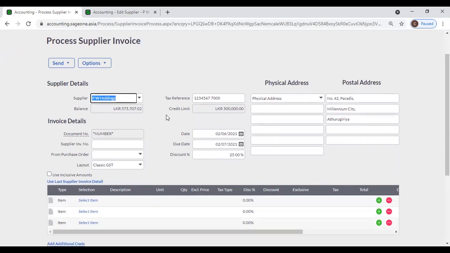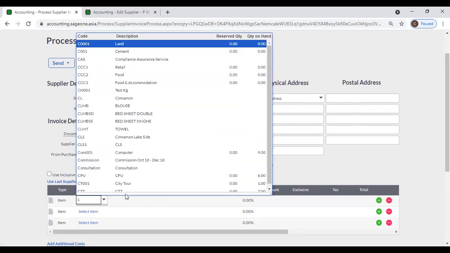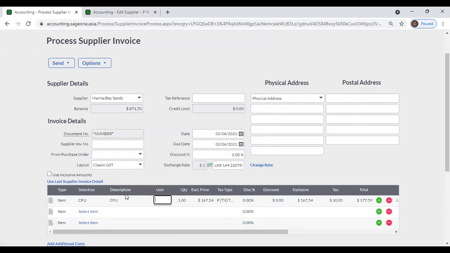Now, assume you are purchasing goods from a foreign supplier. Then, when you enter items, you can view the pricing in that supplier's currency. And here you can view the balance and credit limit in the supplier's currency.